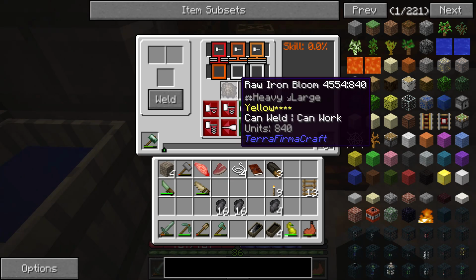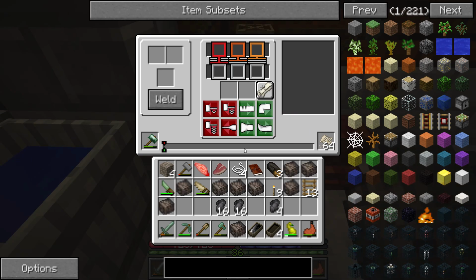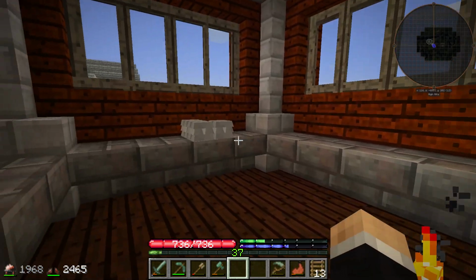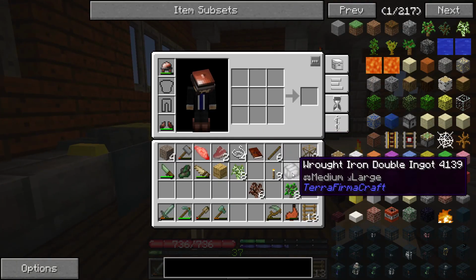Let's see. Let's refine this iron bloom. We've got to get the slag out of it. Then I believe we've got to split it, and we have to refine each one of those into an ingot. Oh, nice. We went through and made a ton of metal. I made a bunch of lead, a bunch of iron. We've got 22 right there, and I've got a double ingot on me.